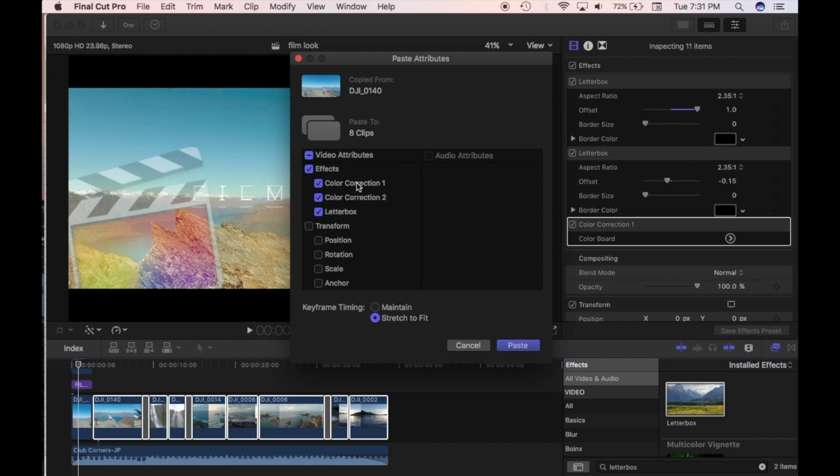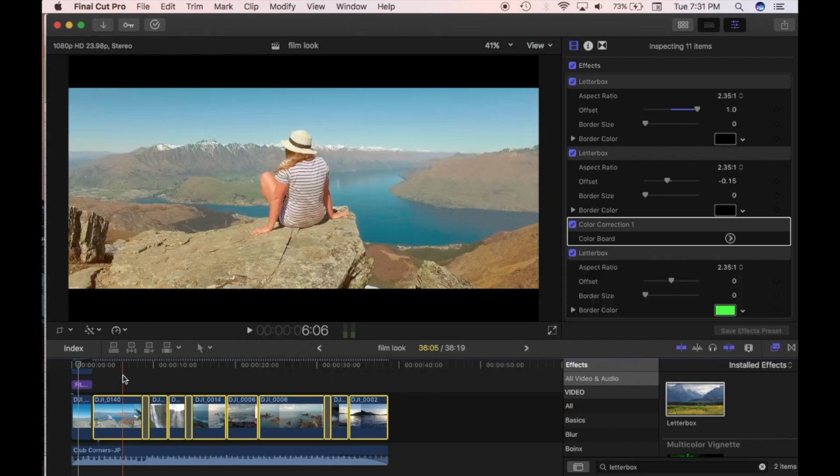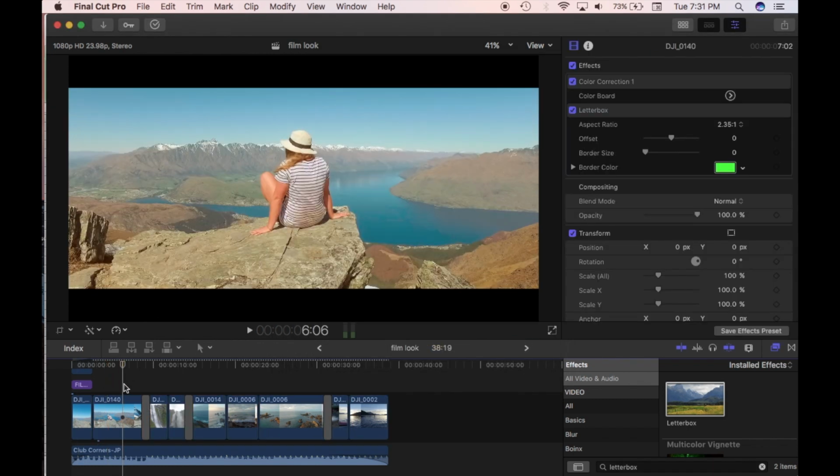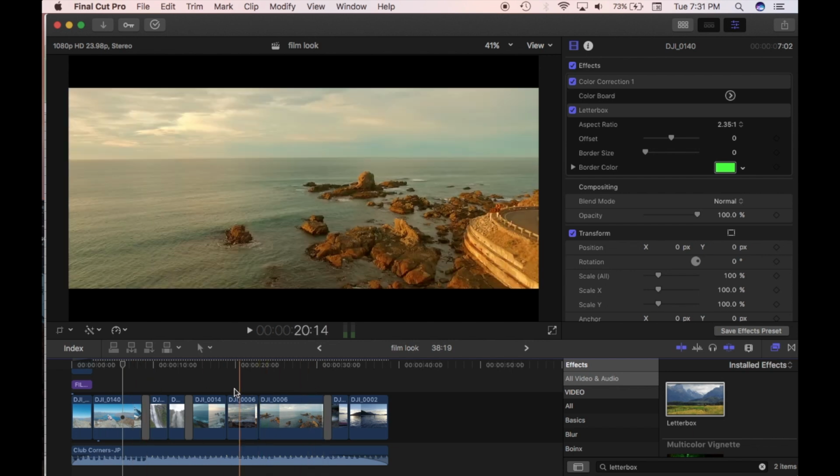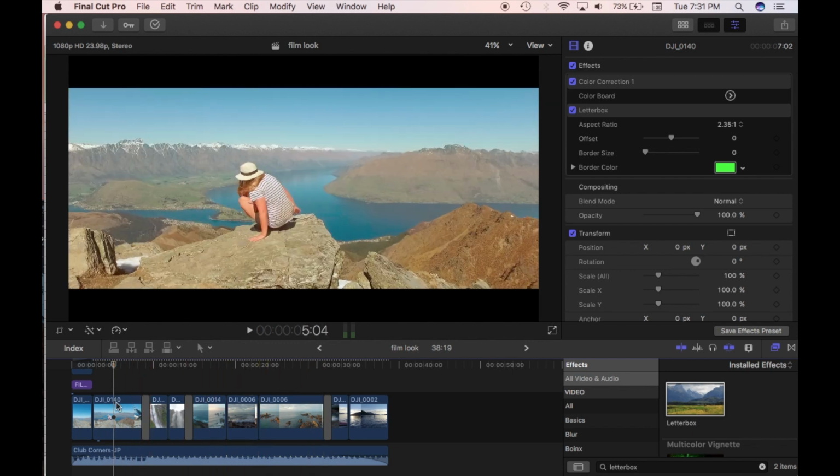It has a color correction 1, color correction 2, and a letterbox effect. I don't want either of the color corrections, so I'm going to deselect those, and all I want is the letterbox. I then go paste, and it pastes that same letterbox to all the clips. So that's a fast and easy way.